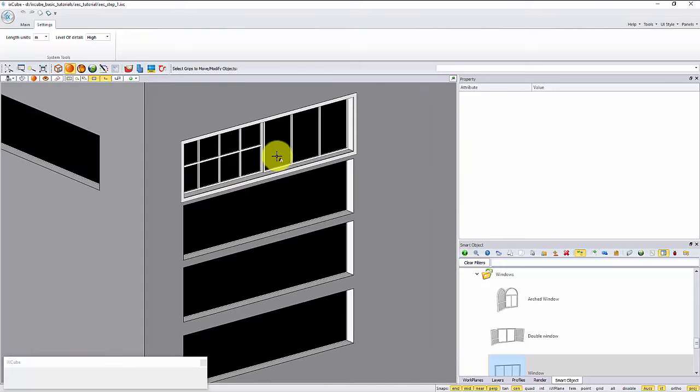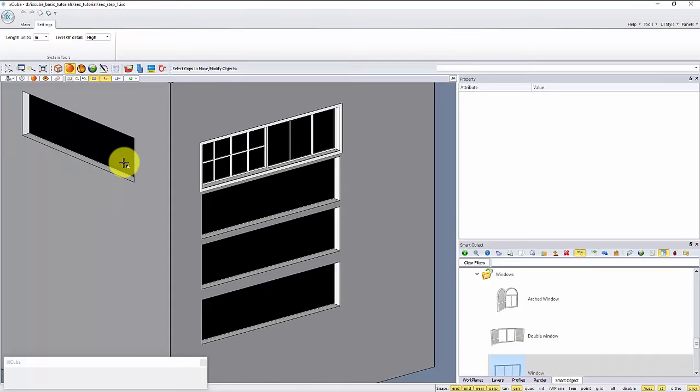So let's say that we have set up this window in a way that we like, and we have a lot of other windows that we would like to make the same as this one. Of course we can copy it, but let's say that we are changing the style of this facade, and we already have placed all the windows.